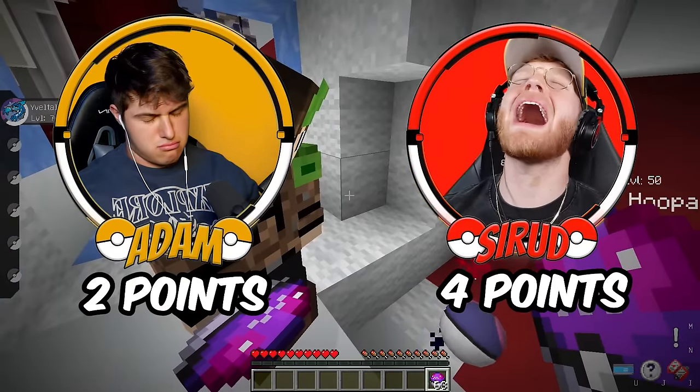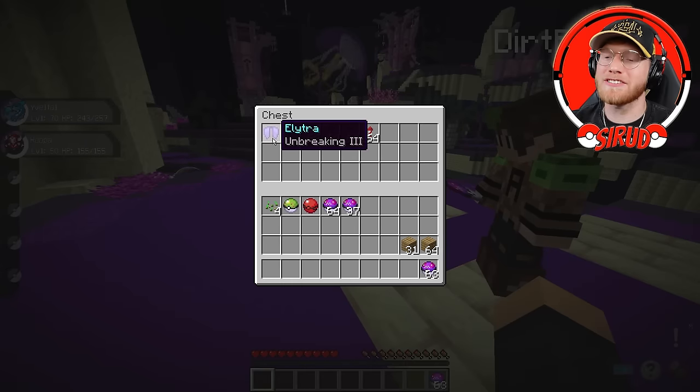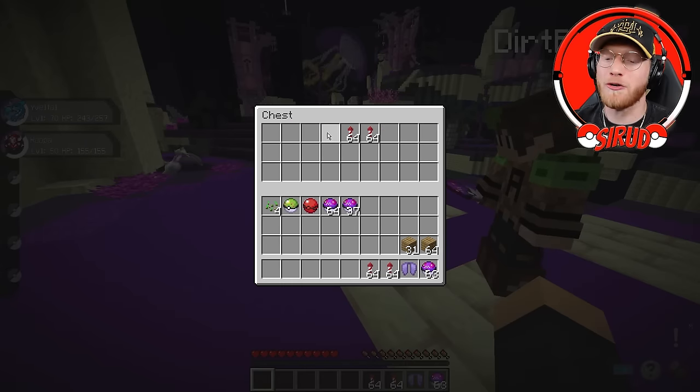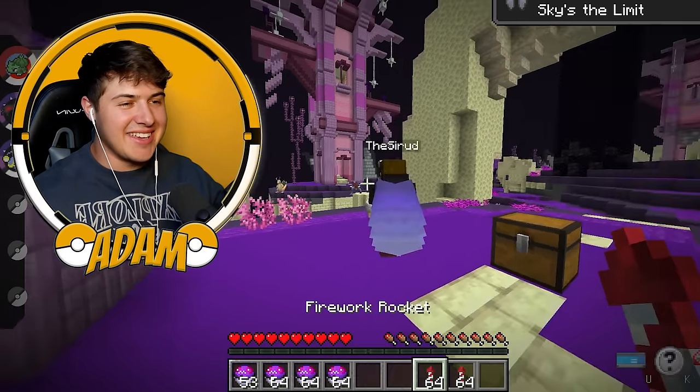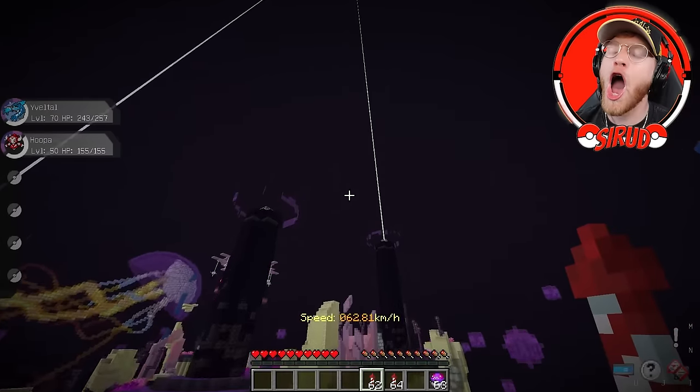Yes! Hoopa, baby! Whoa! In this chest, bro, there's an elytra and firework rockets. Let's go. No way. I definitely know how to use these. Okay, 3, 2, 1, go!